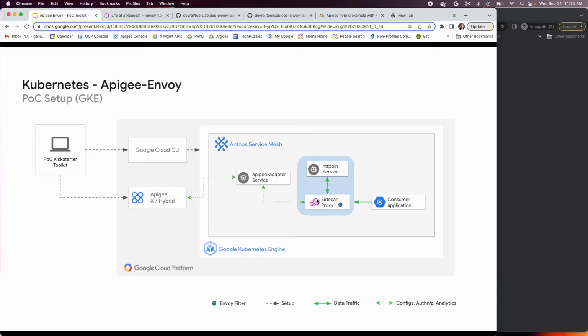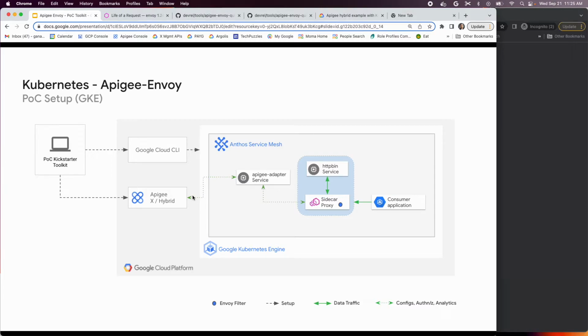So as you can see in the slide here, the blue box is your pod, where you have both the containers, HTTP bin service and your Envoy sidecar container, operating within the pod. And the request coming in targeted to the HTTP bin service is being intercepted by your Envoy and handed off to the authorization service, which will be the Apigee adapter.